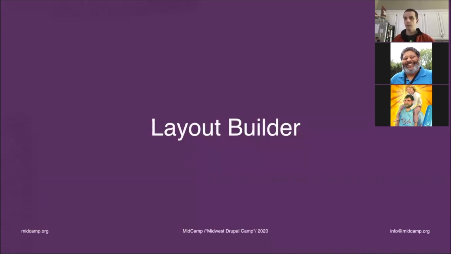So I helped to build Layout Builder. Let's talk about this just a little bit because I feel like it's important to touch on it. I don't want to just pick on paragraphs the whole time and not provide any alternatives or any reasoning for my alternatives. So Layout Builder's in core these days. If you haven't played with it, I'd really encourage you to.